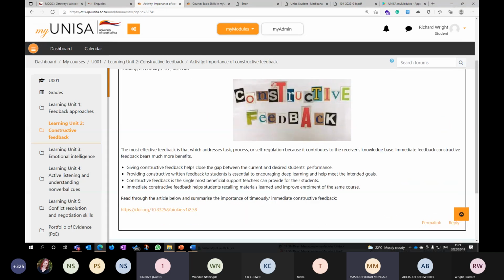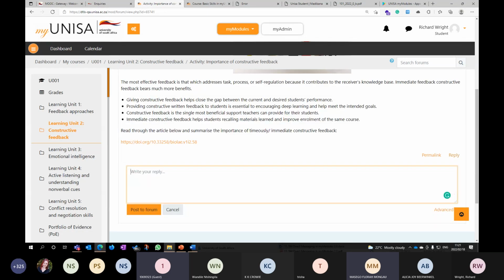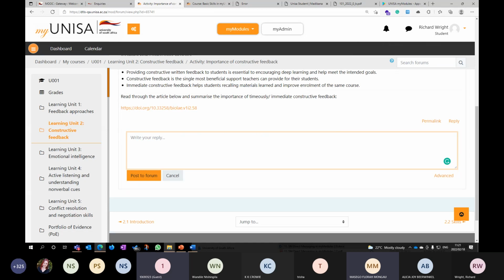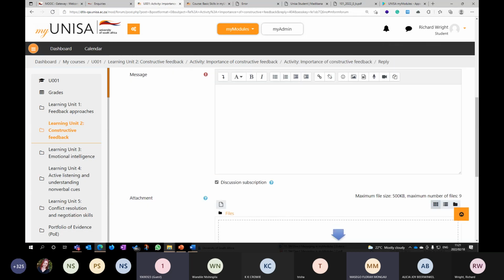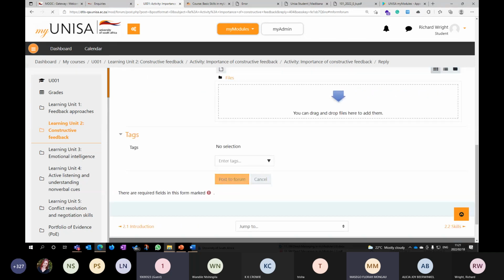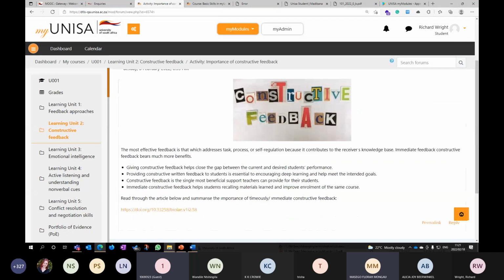You perhaps get instructions. You click on reply, so you can type in a reply, almost like you do on Facebook. You can also go advanced and do a more formal reply with bulleted numbering or upload a file. So you must always think of a forum as almost like a chat, but a bigger discussion. A chat is just where you reply quickly after each other. It's an informal discussion, where a forum is a more formal discussion.